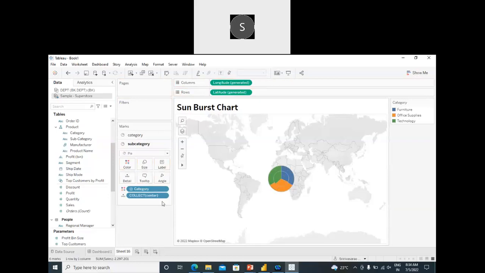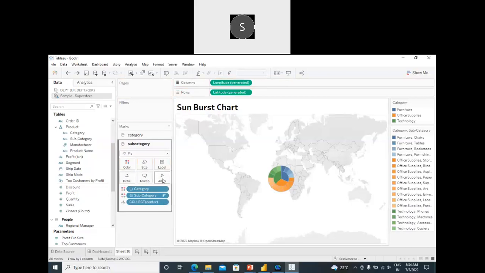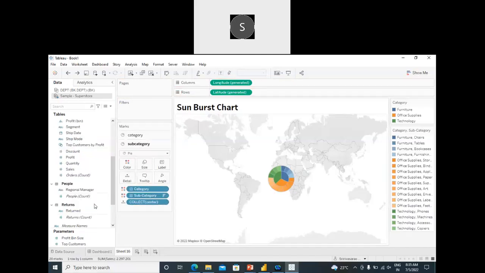What you need to do is here just press Control J and go for category. We have the angle, right? Subcategory. Here we haven't dragged the sales. Drag the sales into angle. Now you can see that proper order would be there. This is a descending order of the sales. You can see it.